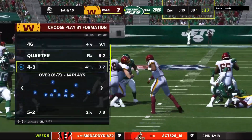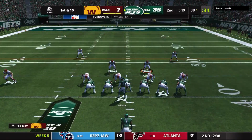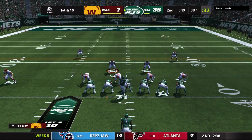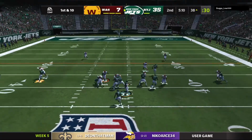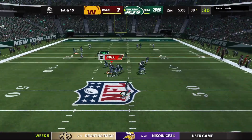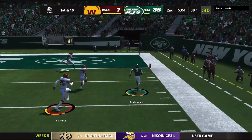And you have to wonder, Charles, a game like this, 5 interceptions, what does this do to the psyche of a young quarterback? Well, based on the fact that he's still out there and he threw a 5th interception, I'm wondering if his head coach believes that he's really strong mentally and wants him to play through it. Because otherwise, you need to get him out.